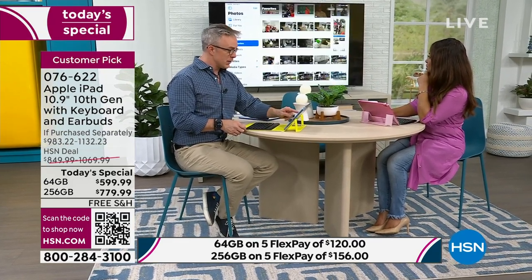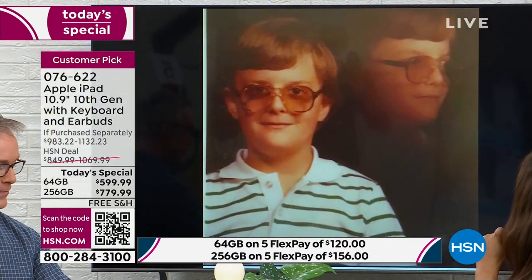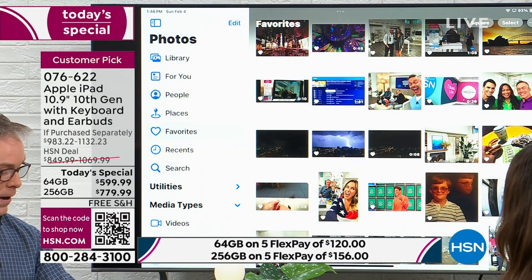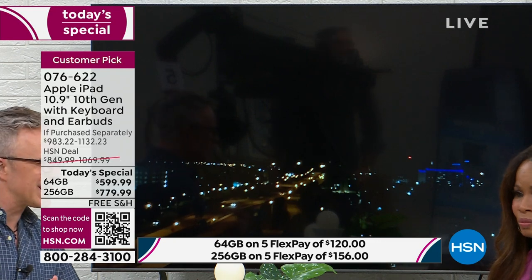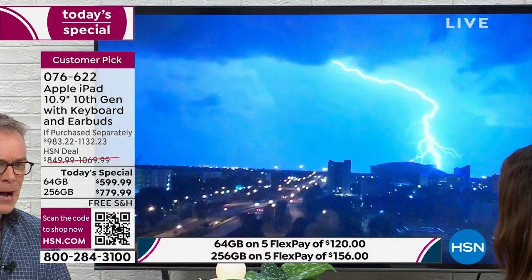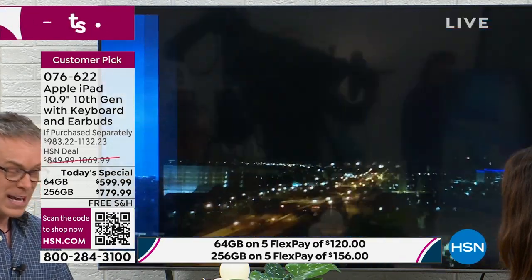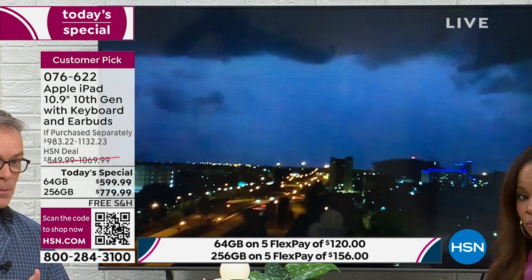I'm going to screen mirror to the television — boom, it's up on the big screen. I was browsing HSN.com, searched Jacqueline Smith — the keyboard made it so easy — and found the host closet. Instead of the 10- to 11-inch iPad screen, now you've got a 55- to 60-inch screen. I love the fluidity. We have tons of photos. I set up my iPad camera one night and recorded a thunderstorm — I was able to slow down the video, screen grab, and capture lightning hitting. The quality of the camera and processor could keep up.